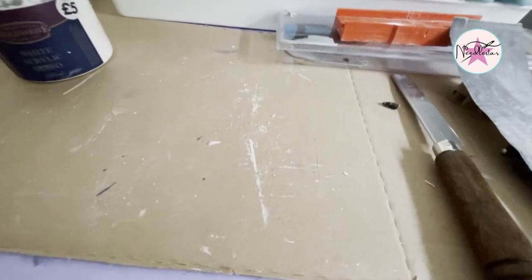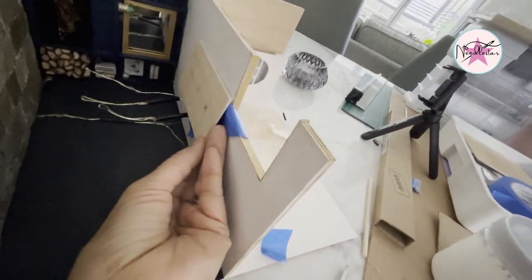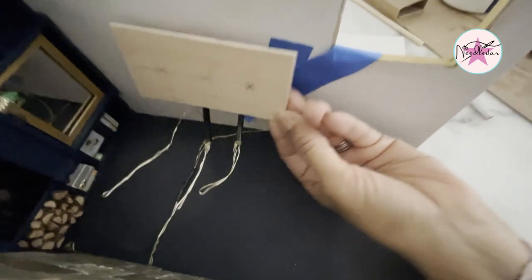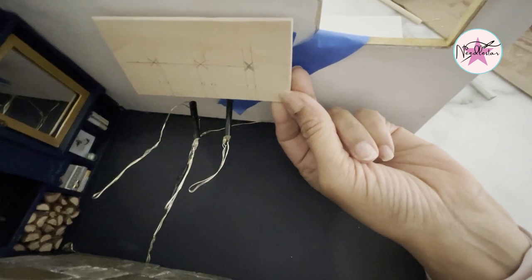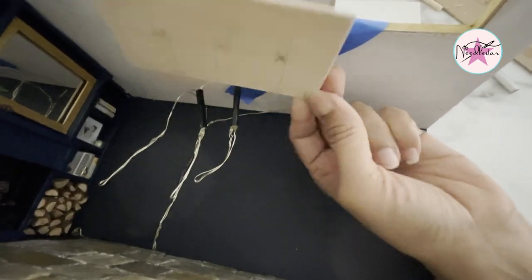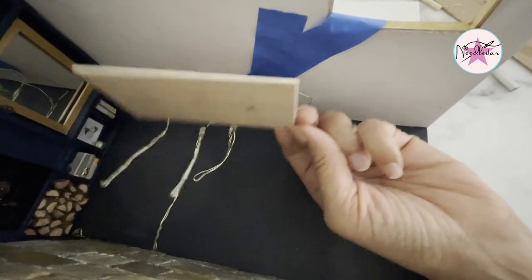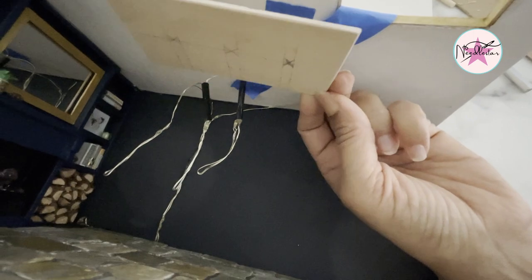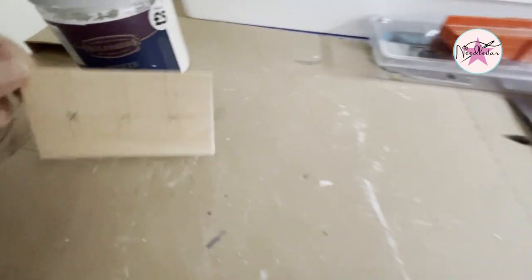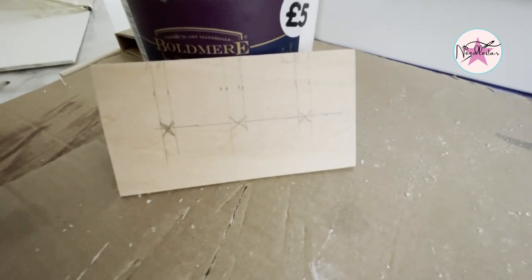Now, I'm also going to put a panel. So I've marked out the distance using my measuring skills to work out whereabouts the lights are going to sit. And I've cut a little piece of wood out just to allow that to slip through. I'm going to drill holes into it in a minute where those markings are. And then the lights will slip through those holes and create a bit more of a stable structure for the lights to be fed through. So I'm just going to drill those holes now and I'll show you how that looks in just a second.